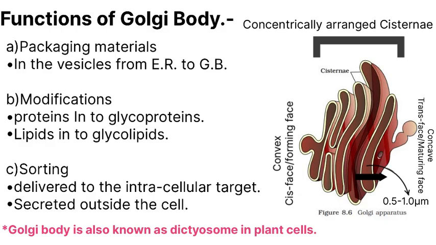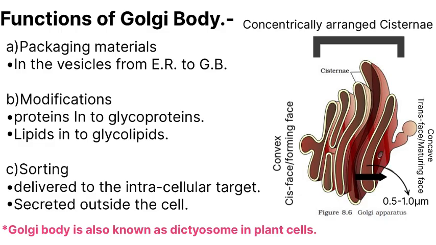First, the proteins and the lipids made in the endoplasmic reticulum arrive in small transportation vesicles. Then these vesicles fuse at the cis face, the receiving site of the Golgi body. Now you know why this Golgi body remains in close association with the endoplasmic reticulum and nucleus. Okay, fantastic.